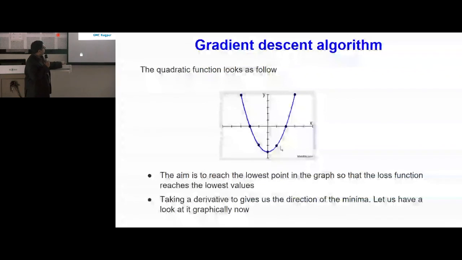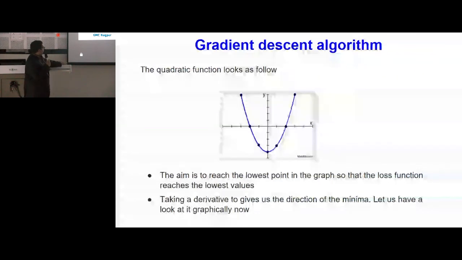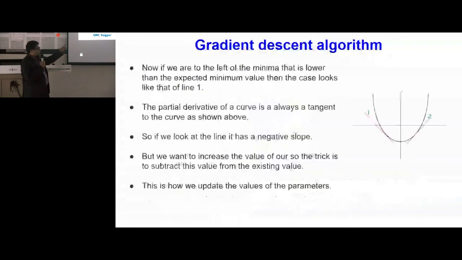This is the minimum. And gradient descent is basically taking the slope of the curve. We keep on taking the slope of the curve and we have to reach the minima. So that is gradient descent. So you can see point number 1 or 2. Taking random values, you might reach point 1 or 2. So gradient descent is an algorithm written in such a way that you keep on reaching the minima.